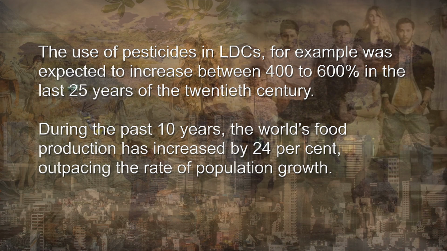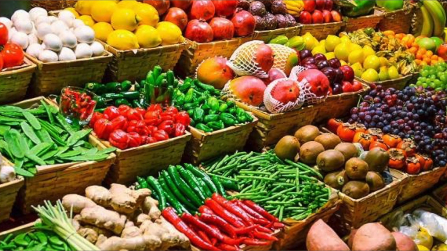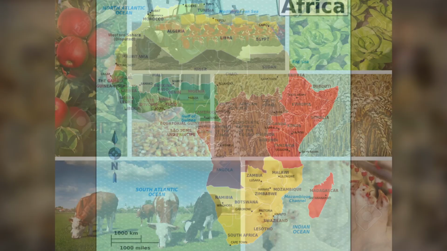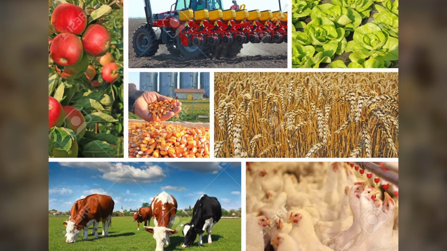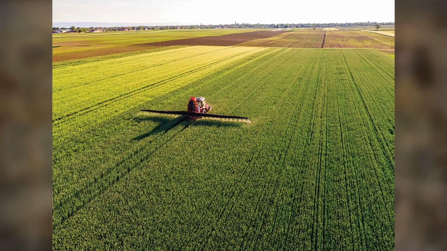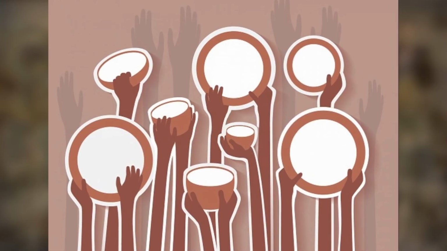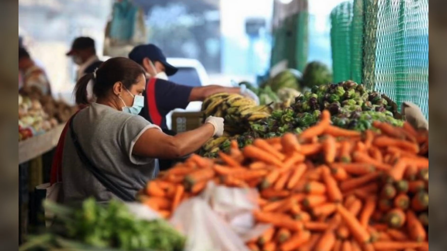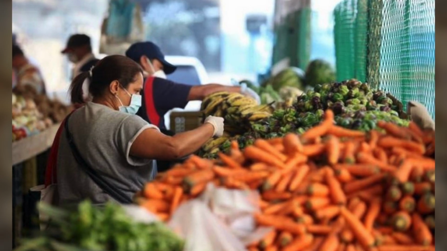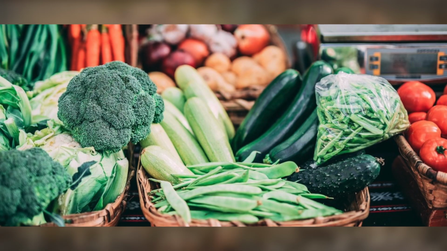During the past 10 years, the world's food production has increased by 24%, outpacing the rate of population growth. However, this increase was not evenly distributed throughout the world. For example, in Africa, food production decreased while population increased, and world cereal production fell in 1993 according to the Food and Agriculture Organization, which predicted a food shortage in 20 countries during 1994. However, most experts agreed that there is no shortage of food and that equitable distribution should be sufficient to meet all needs for the future.